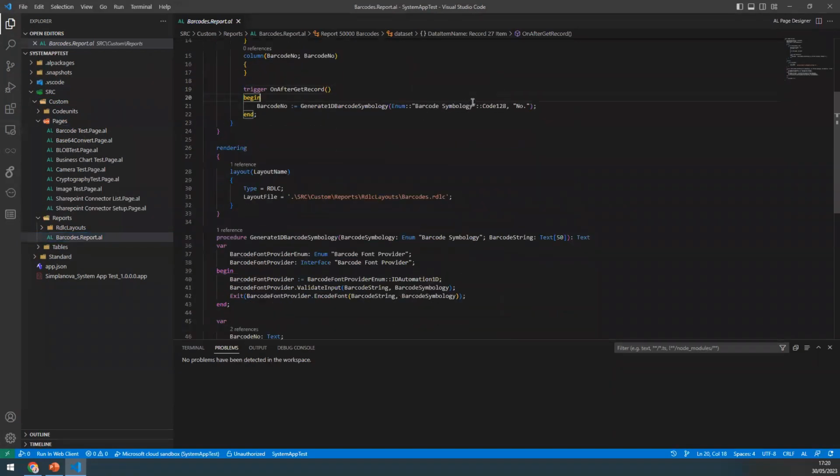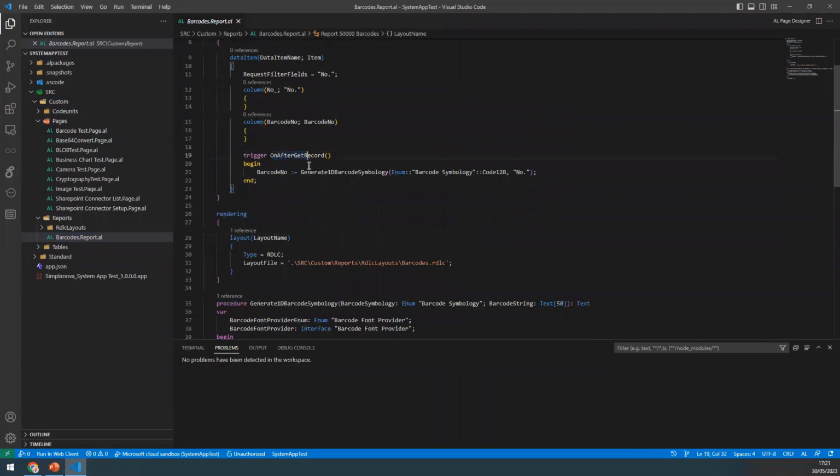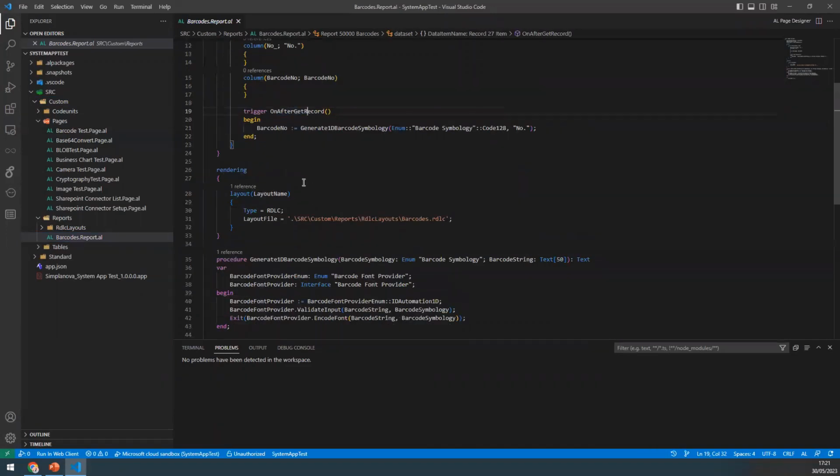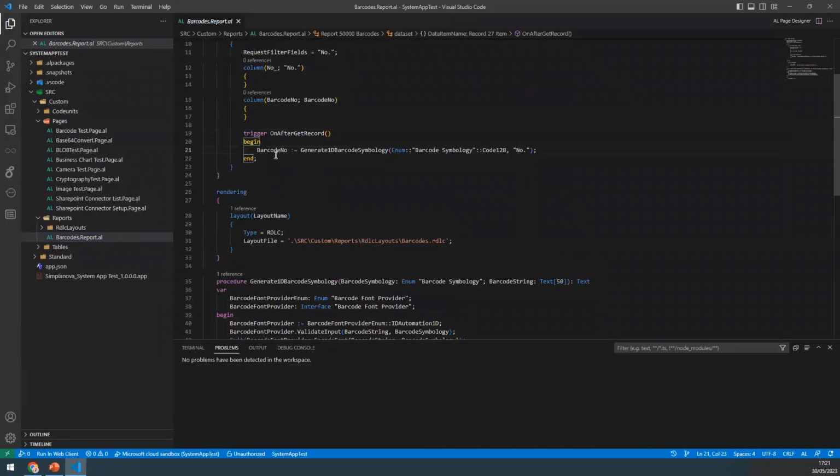So in the properties, I specifically noted the enum that should be Code 128, and the other parameter, which is the barcode string right here, would be the number. And this would happen on every record. Another thing, though, is that the barcode number would still be a string, except it would be formatted. The other challenge would be to display it as a barcode, and that requires a specific font.